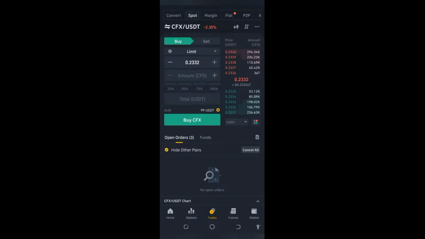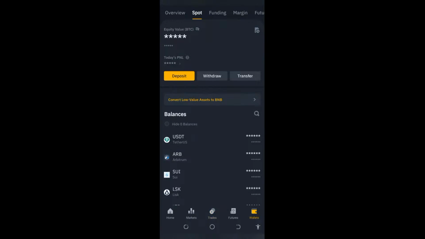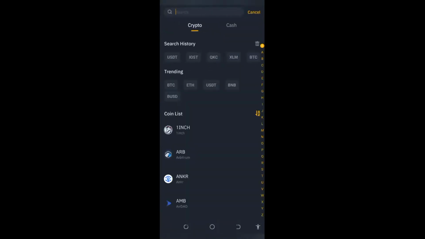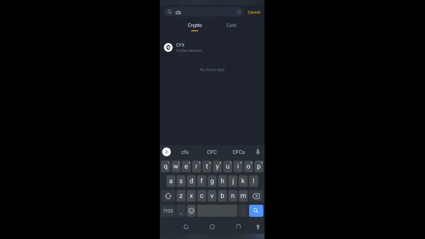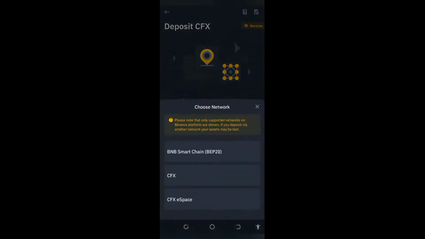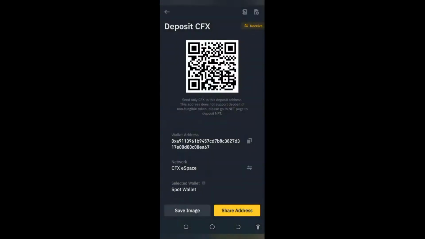So let me get my deposit address here. My deposit address for CFX, I'm just going to send it back since I can't change it. Okay, now we have CFX eSpace. Awesome. Now, can you just imagine that? To deposit it here, I'm seeing CFX eSpace, but to send it over, CFX eSpace wasn't showing up. Can you see how confusing this is? Can you see how confused I was? Because there's CFX and there's CFX eSpace. Anyway, I'm choosing CFX eSpace.